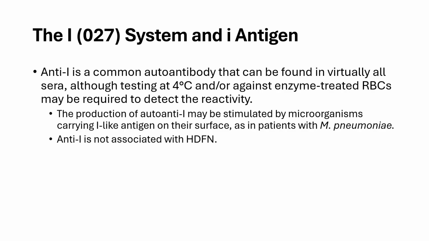Anti-I is a common autoantibody found in almost all sera. Detection may require testing at 4 degrees Celsius or against enzyme-treated red blood cells to see reactivity. The production of auto-anti-I can be stimulated by microorganisms with I-like antigens on their surface, such as Mycoplasma pneumoniae infections. Anti-I is not associated with hemolytic disease of the fetus and newborn.